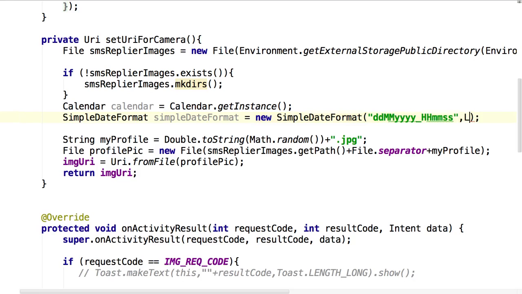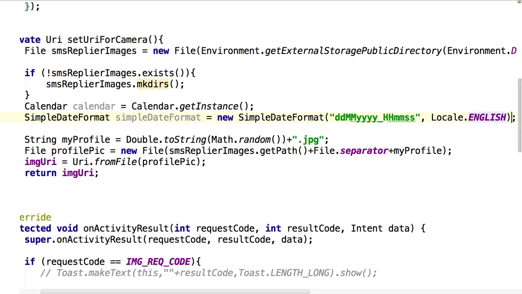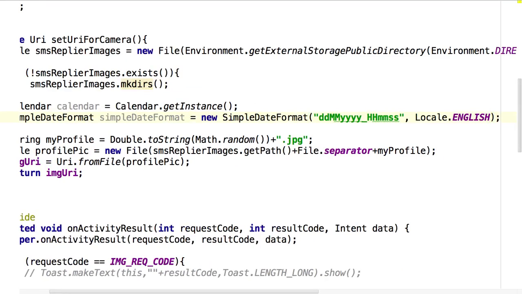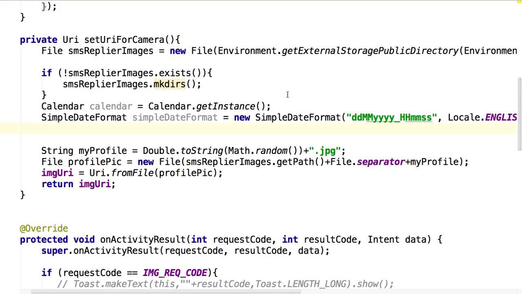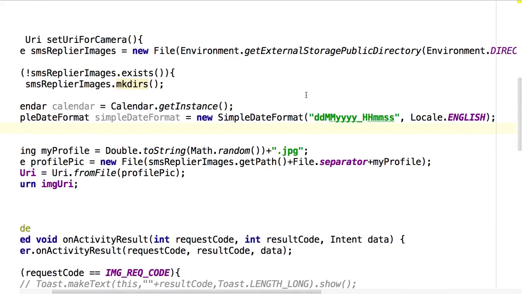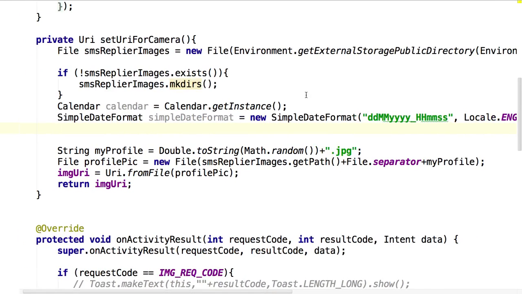Let me follow the local English format. In Spanish there may be a different convention, so we are going to format as per the English language format. So string file name.